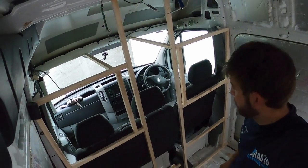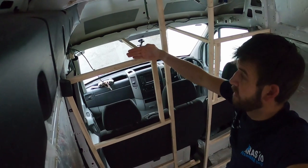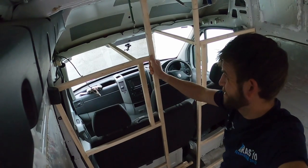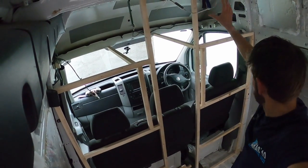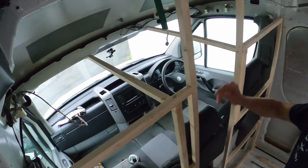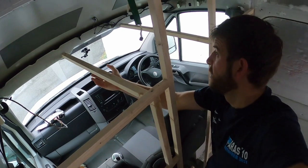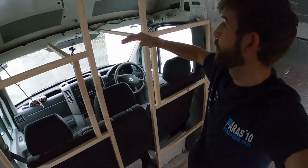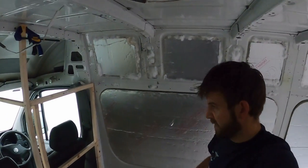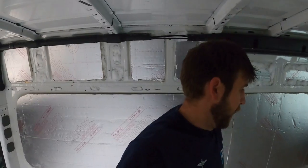So the plan here at the moment is basically to Sellotex the front of this, I think, or possibly in between, I'm not sure yet, and that will become a solid wall there. I think the shower's going to be here. And then what I'm also doing is I'm building a shelf here, which is going to be where Amika's bed is. So all of this is going to come out, and there will be a proper hatch there for her to get there. But I've just done this for now, just so I can get the levels and angles and squares and all that sort of stuff right, because I'm rubbish at it.